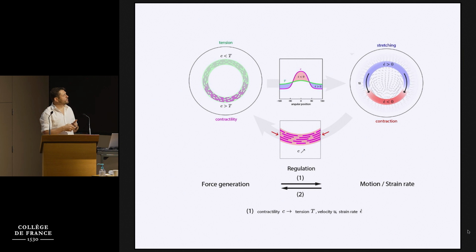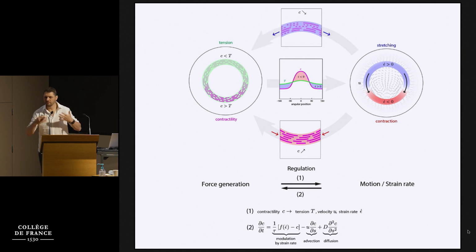Now, in the anterior, it's the opposite. Now the myosin cables, and this is an assumption, we don't know if that's actually the case, that's how the model works. That would mean that the cables are there, we know they are there, but we don't really know their dynamics. But the idea would be that now they're being stretched, so they're being destabilized, so they're not able to make the tissue contract, but they participate in the transmission of the force. So that's how the model works to keep these two modes constant.